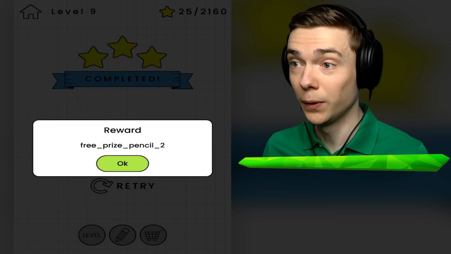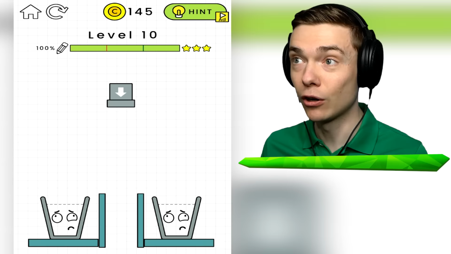Free price... Wait, is that a bug? Also, guys, I just figured something out. Now we got 3 stars, but look at the bar.